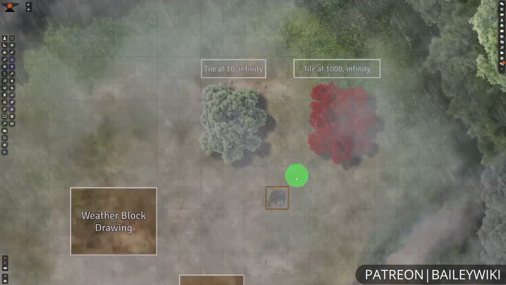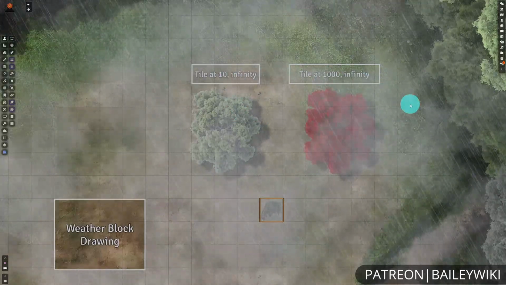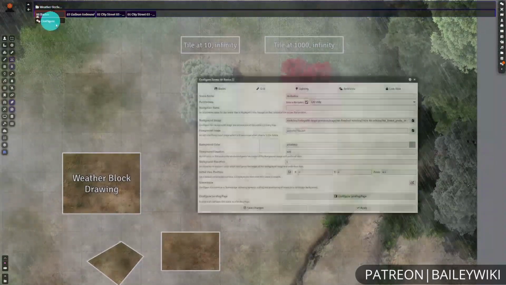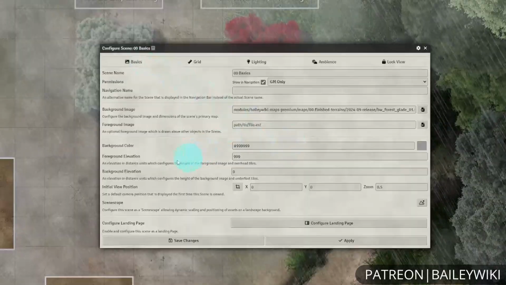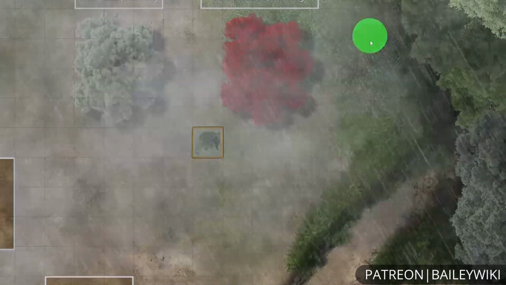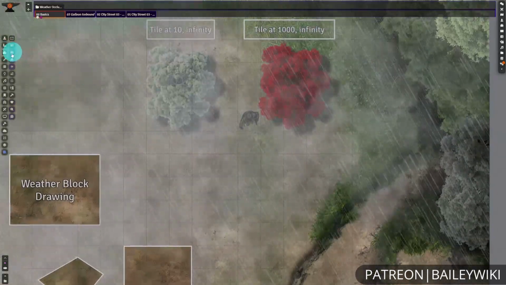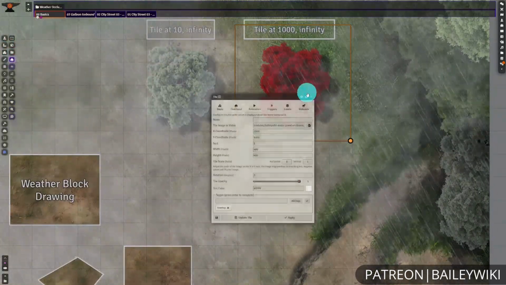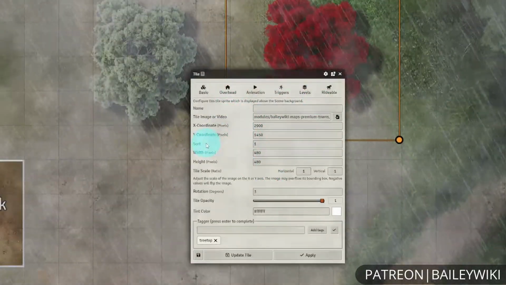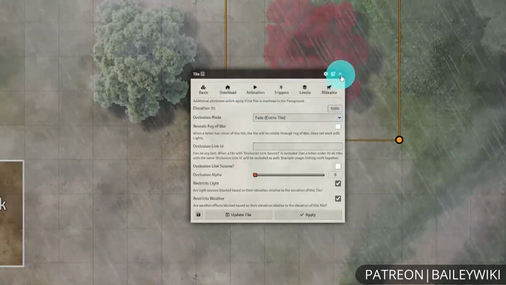Now with the tiles, there's a few things to note. This tile is sitting at 10 and going up to infinity, and this tile is at 1000 going up to infinity. The reason for that is because any scene that you're using levels on, like we are here, is going to have a foreground elevation set to 999. And you'll notice that this is at 1000, so it is above that foreground elevation. In fact, we have to use the foreground layer button to be able to select it. And we can see that the elevation is at 1000. So this is above the foreground level.